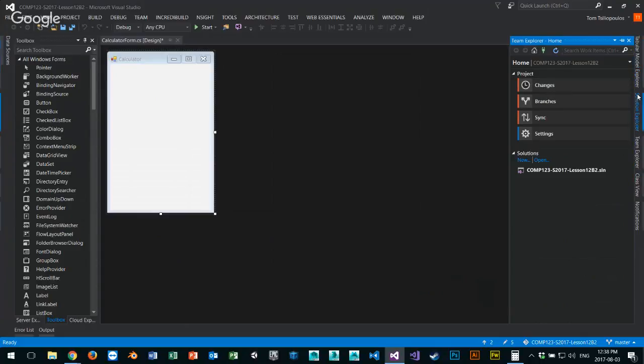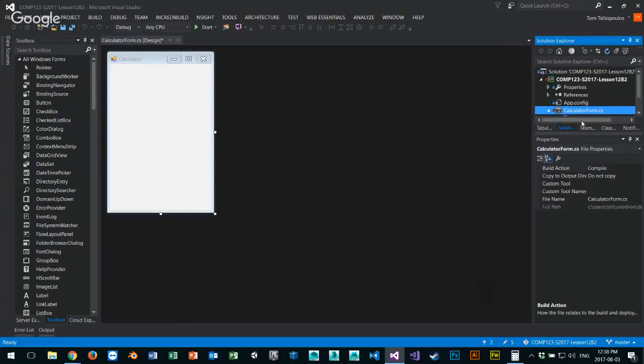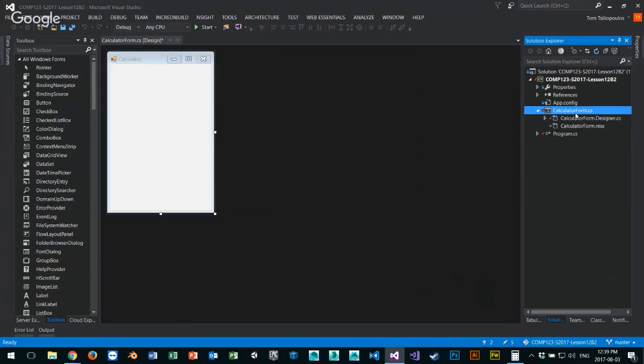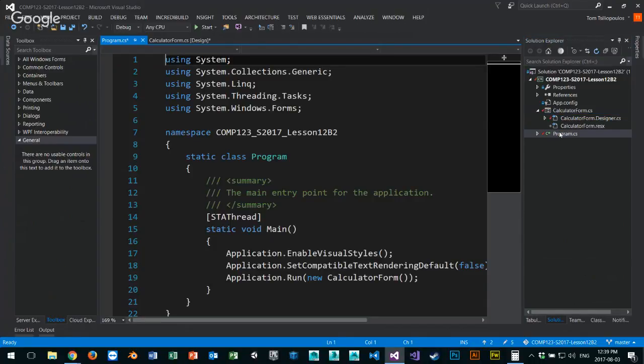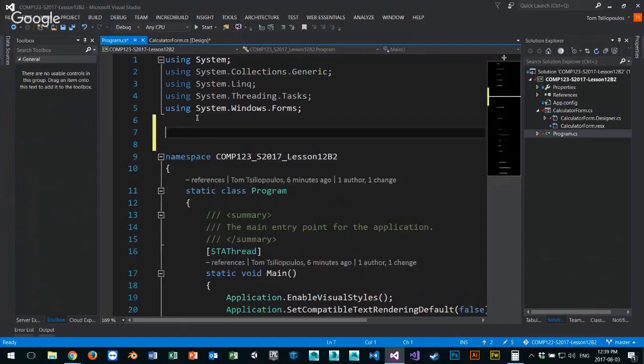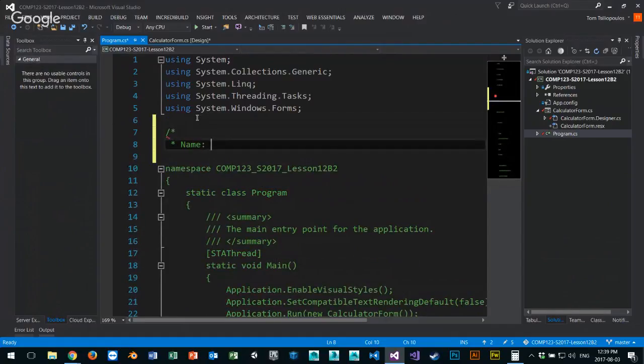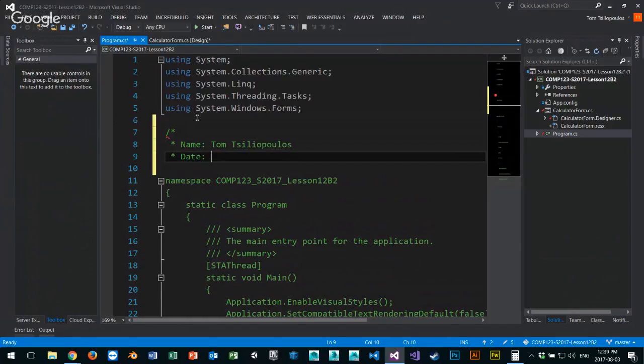So let's go to my Solution Explorer first. And I'm going to uncheck this. Now, where are the two places I want to do my documentation by default? Remember, a Forms project is different than a console project, right? In a console project, so far we've had lots and lots of classes. Right now, we're only dealing with user interface, right? So there are two places I want you to document. One is the program.cs file, right? So double click here. It'll open up the program.cs file, and start documenting your name and all that stuff, right? So here, you're going to put your name, right? You're going to put the date, which is today, August 3rd.